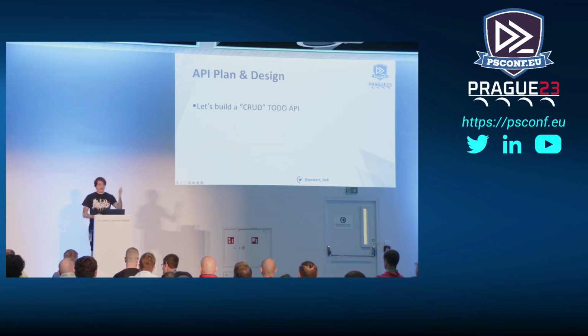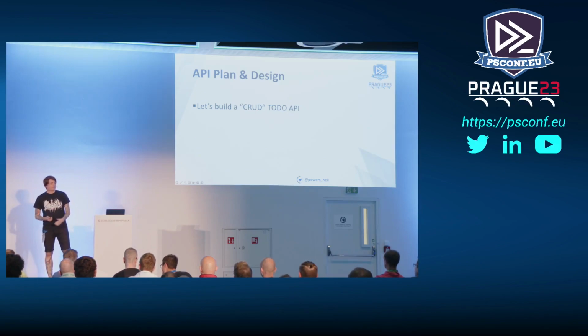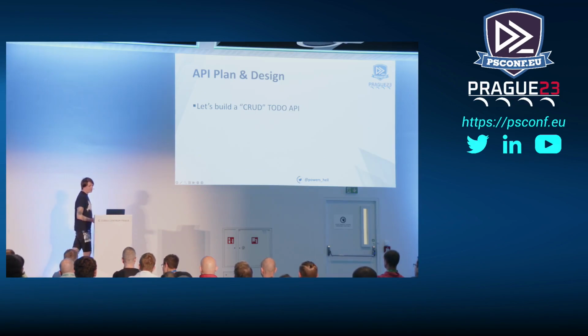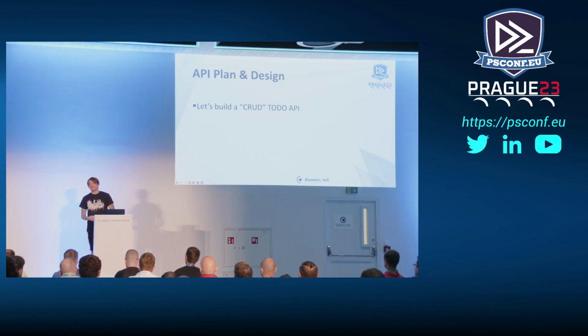Okay. API planner design. So we're going to build a CRUD to-do app. CRUD is my favorite acronym. Create, read, update, and delete. It is everything you need to do to a piece of data to store it as much as a database can be done. So what are we going to do with our CRUD to-do app?